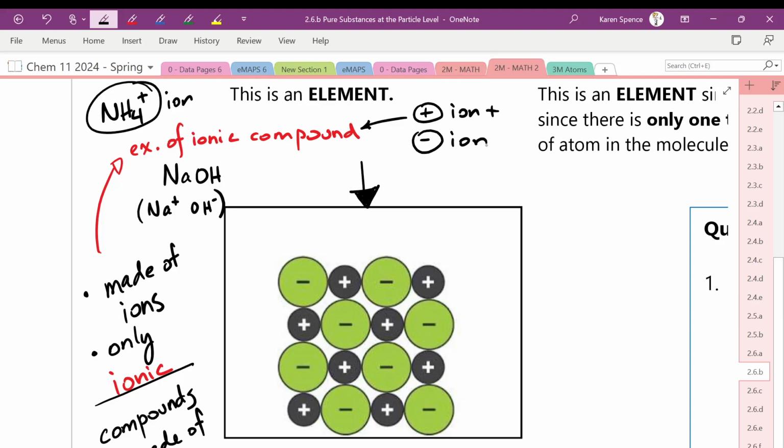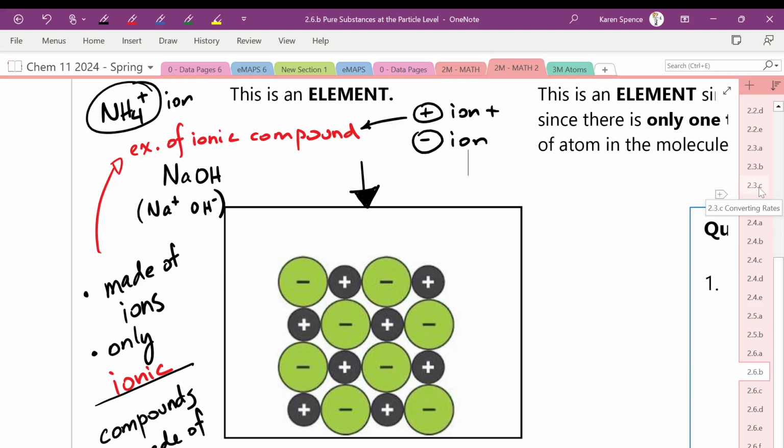So I'd like you guys to go and find a non-metal because non-metals form negative ions. Go find a non-metal on your periodic table. Chlorine seems like a safe bet. And remember, if you don't know who the non-metals are, you can look at that periodic table up there. What color are the non-metals on that periodic table? Pink. Okay, metals are blue. And who are those purple things? Metalloids.